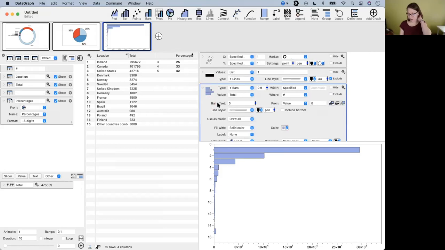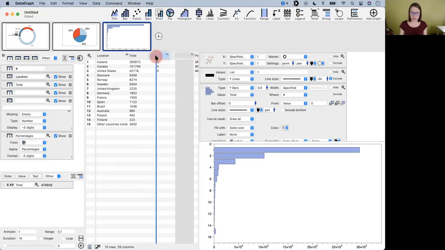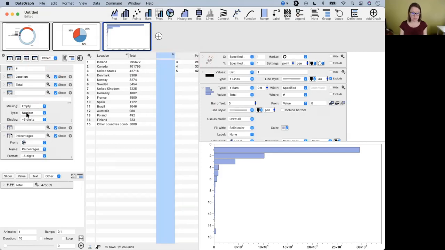So here I have my bars just all located at 0. But again, I want them to be staggered to create this waterfall. To do that, I can add an expression column, and I'm going to use a column property called the ISUM to get the incremental sum of this column. Here I called the column total.